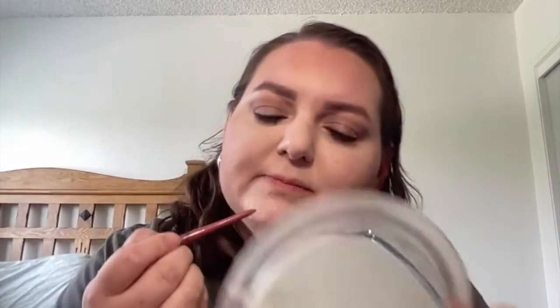And next I'm going to go in with this NYX Professional Makeup Lip Liner in Nude Pink. I'm just going to outline my lips.